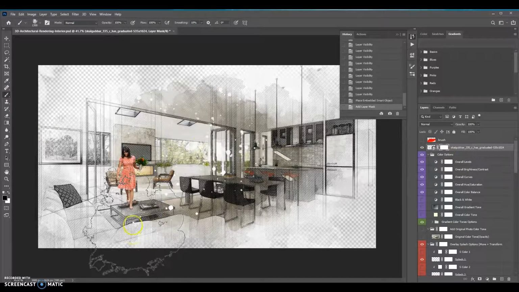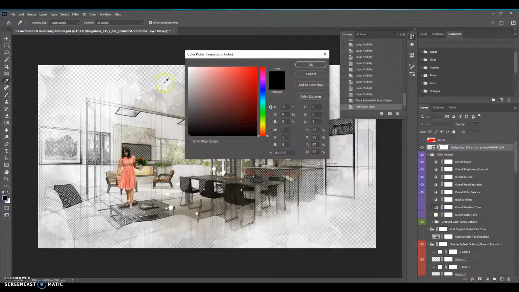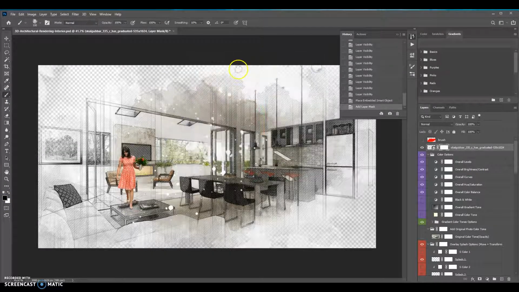So what I'm going to do is hide her foot using the brush tool and adding black color. Make sure that you select the black color, and make sure that the mask is selected. When you click the thumbnail, it'll show a square box around the thumbnail, which means it was activated.